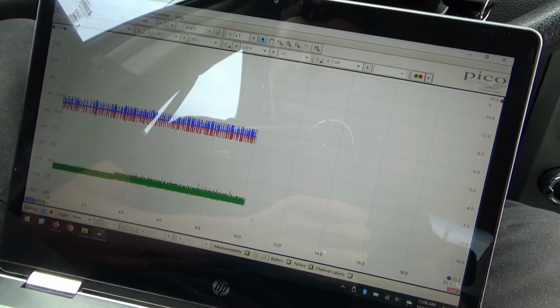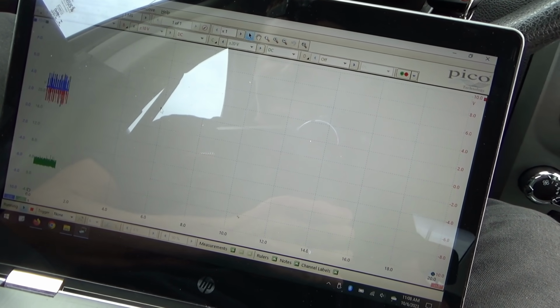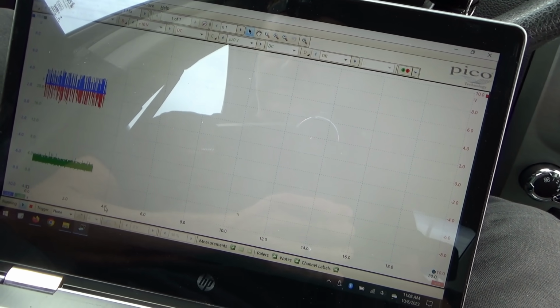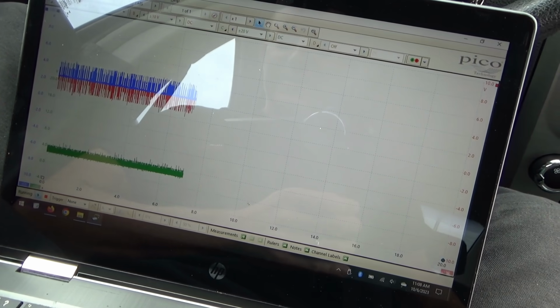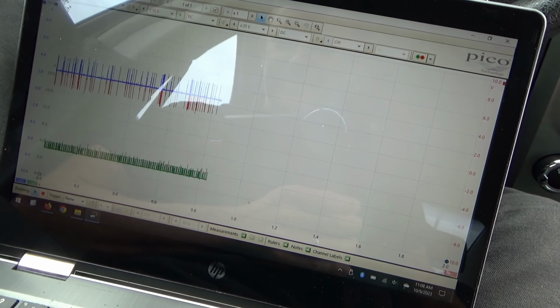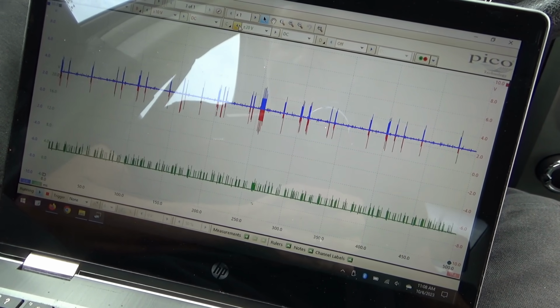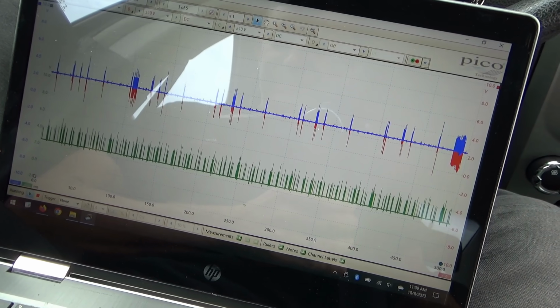We can bump up the... What's going on with our high speed?